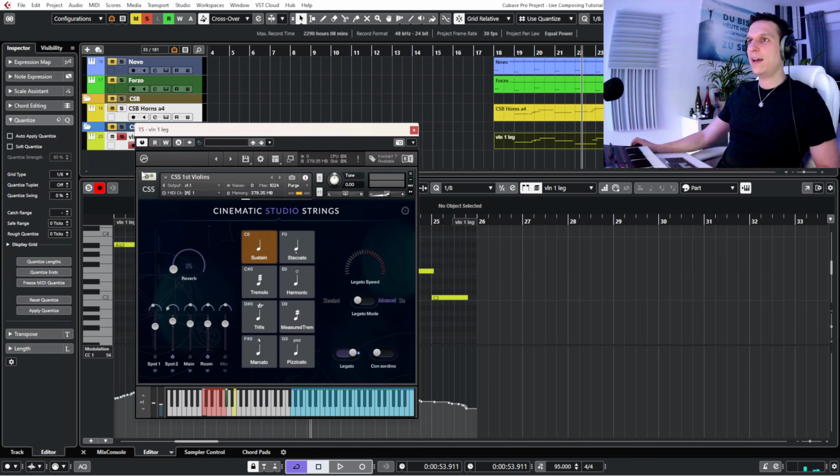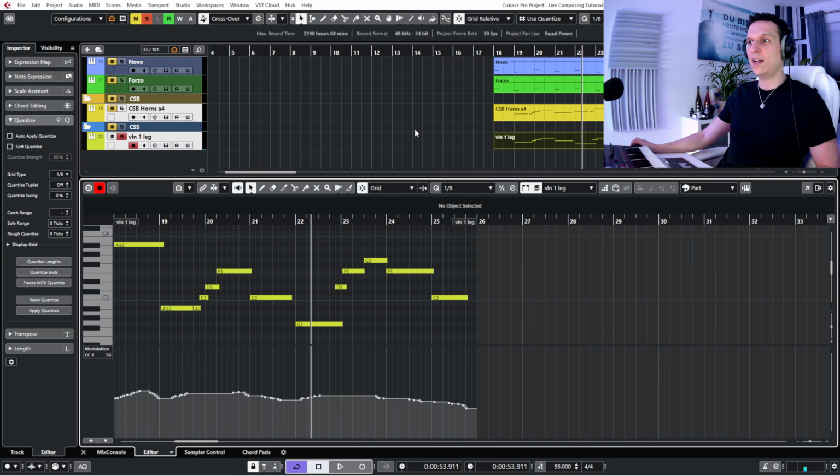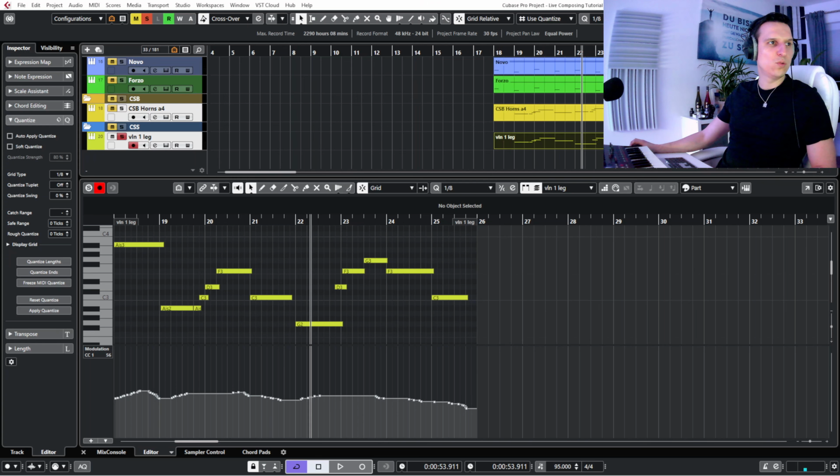Okay, and as you can see, Cinematic Studio Strings, first violins, and I will also show you the reverb. Many people always want to know which reverb we are using here.